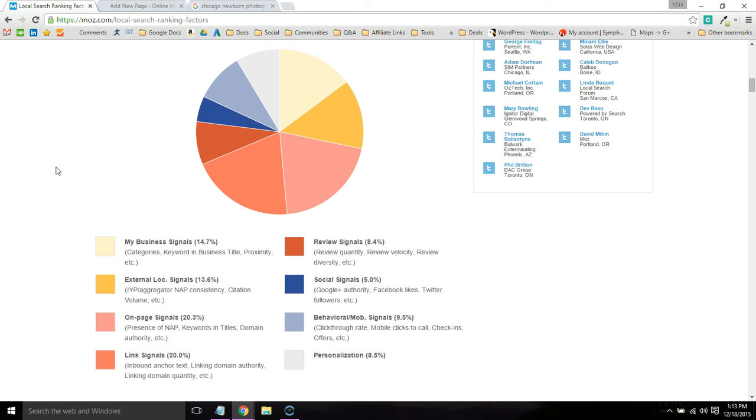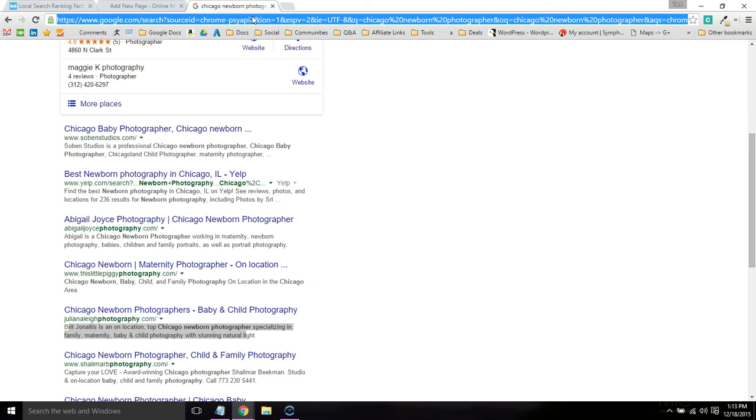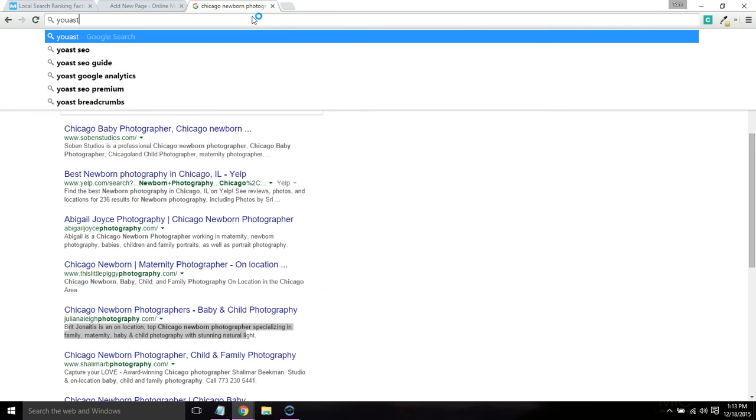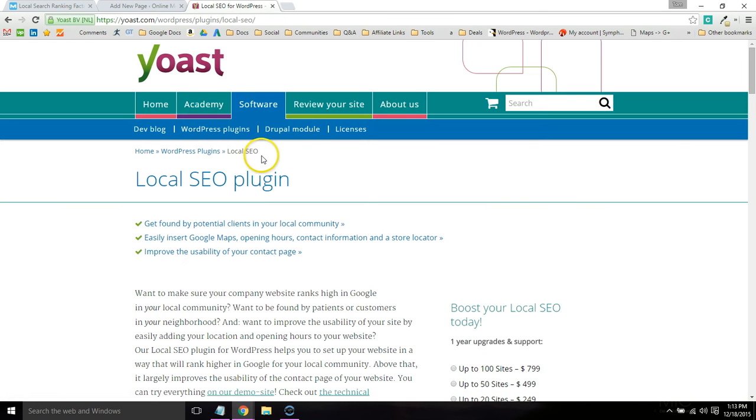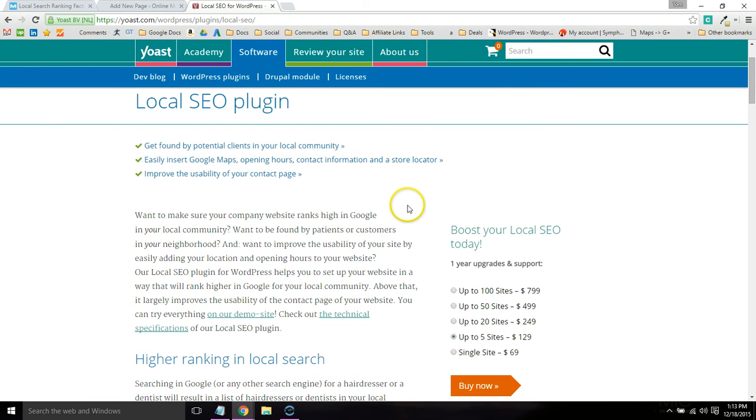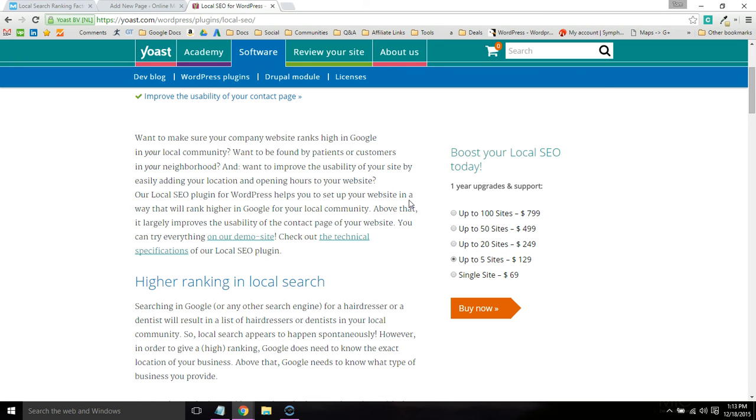Alright, that's most of the things that are specific to WordPress. The only other thing for WordPress-specific optimizations is the local SEO plugin by Yoast. I really don't use this on a lot of my client sites. I actually don't use it on any of them. But this helps tell Google about your business hours, your location, and other data, so it helps display properly in search results.